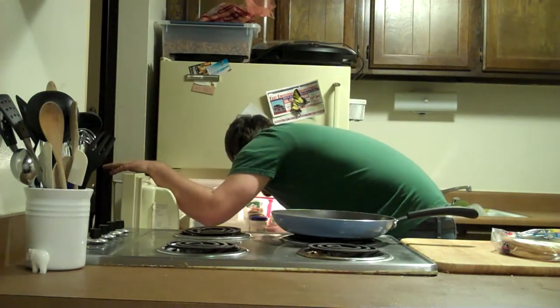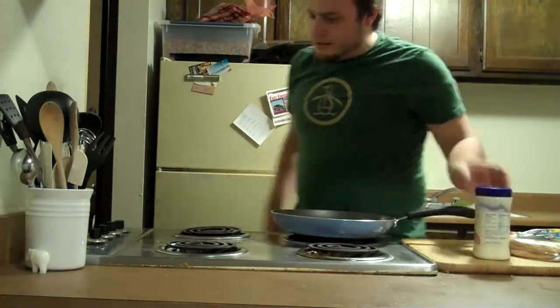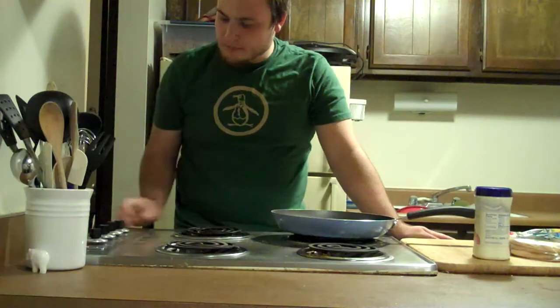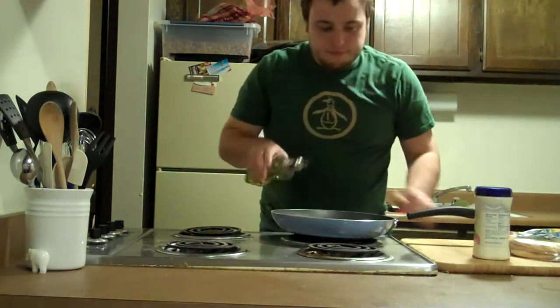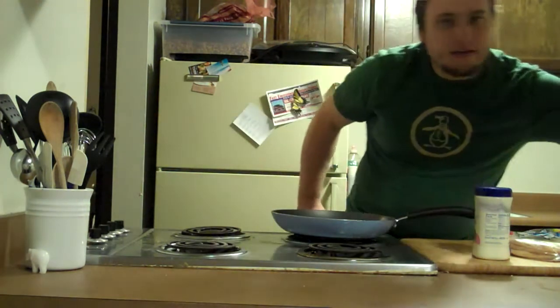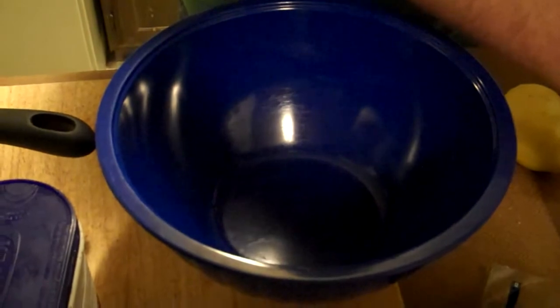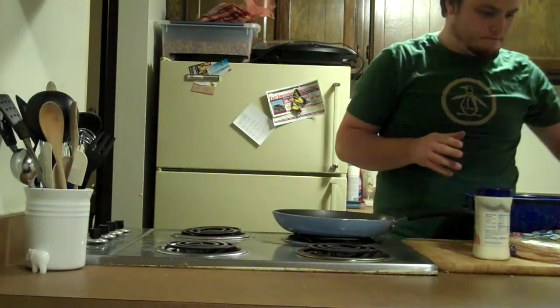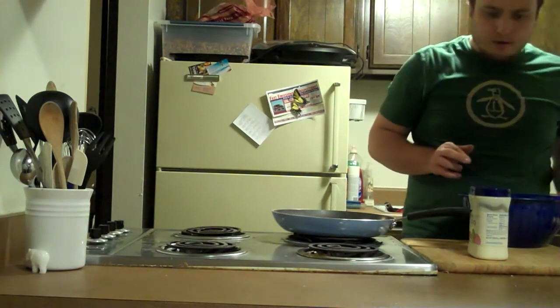Alright, I think I got everything we're going to need. We're going to need a little bit of mayonnaise too. Now you're going to want to get your stovetop heated up very high because it's going to need to sizzle. And just spread a little bit of olive oil all over it. You're going to need a big bowl so you can mix it all together. In this bowl, we're going to mix everything together with the exception of the pita bread. That you can leave to the side.